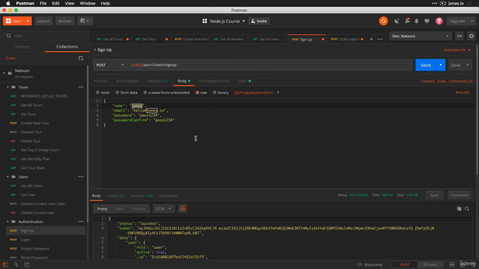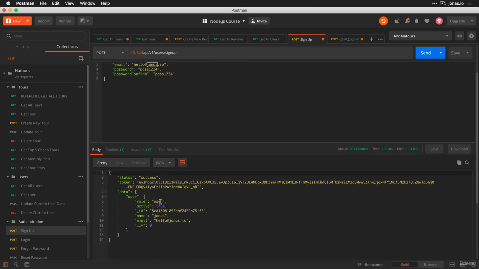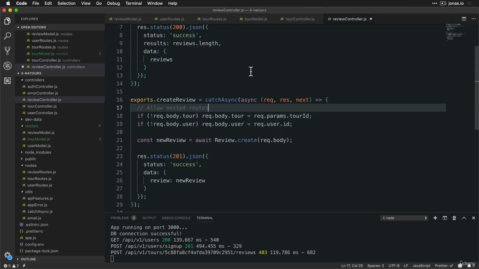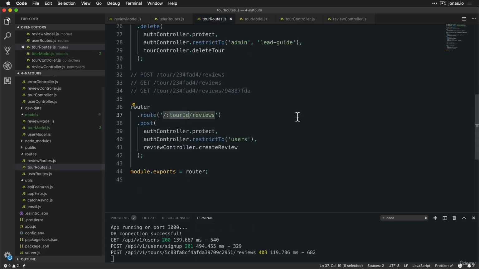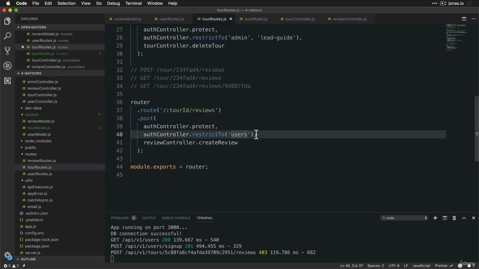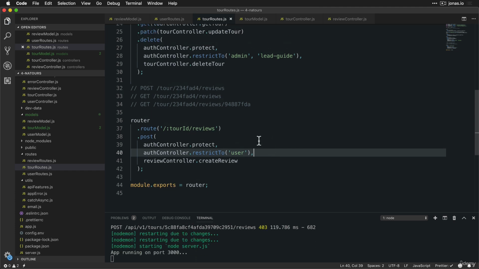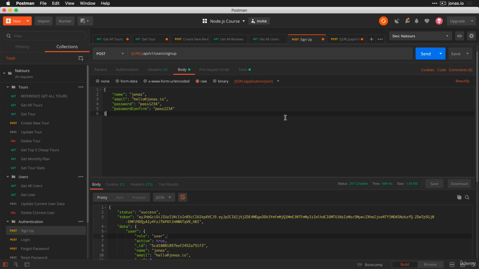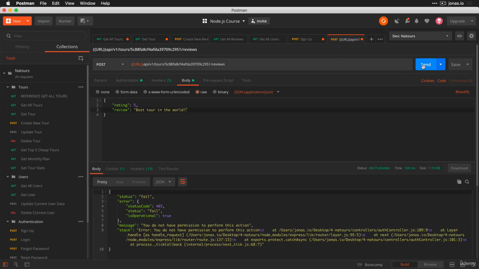So we signed up as this Jonas, and it's actually just a normal user, like it's supposed to be. So let's take a look at our router. So here, oh, okay, it's user, not users. Okay, so a small bug like that can, as you see, crash this entire route. So let's try it again now.